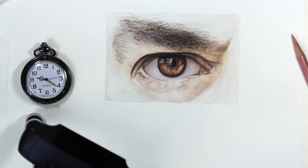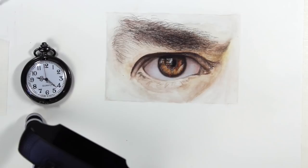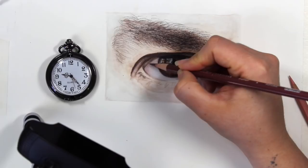So first chocolate. I'm going to use Chestnut PC1081. Texture. Let's bring that closer. Just a squiggly, very light. Create little squiggles.